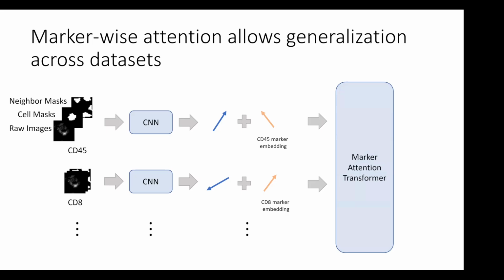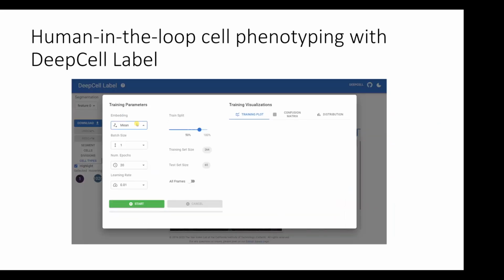And so then you can generate these combined vectors for every marker image present in your data set. And then you can throw them into a transformer module that operates across the different markers. This module effectively learns the correlations that are present across different markers. And so now you have these updated feature vectors that are more information rich because they've been boosted by this correlative information that was extracted. And then you can use those for all the downstream tasks, so marker positivity, cell type detection, et cetera, et cetera.